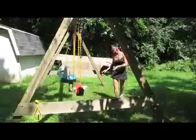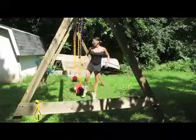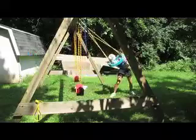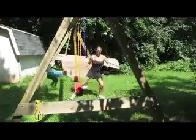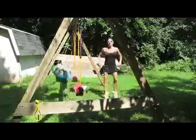I'm going to go to a plyometric again. This time, I'm going to shuffle in, shuffle out. Shuffle toward them, shuffle back. I land in a squat.